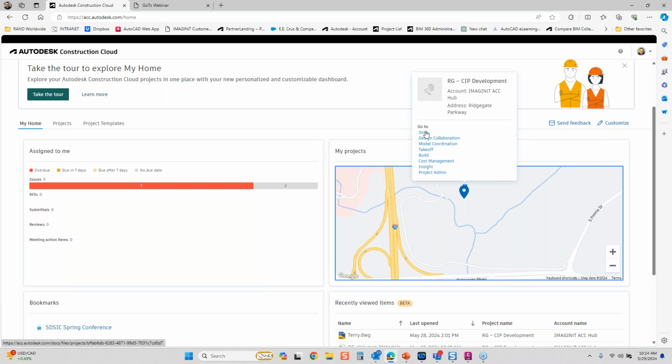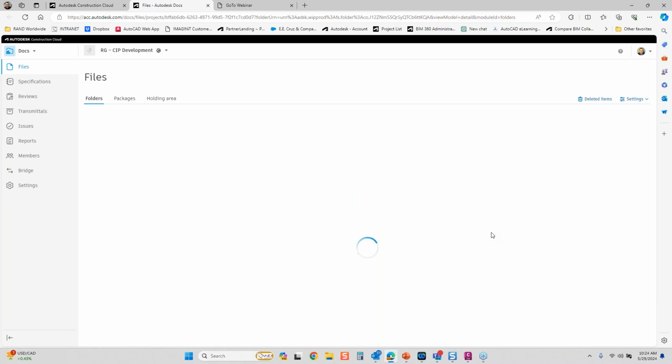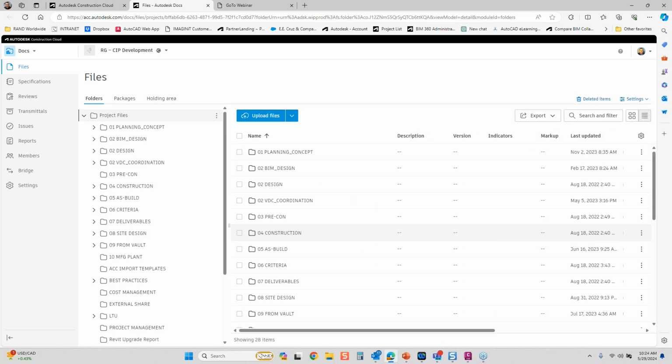Docs is that foundational piece, the data management side of this. That's where I'm really going to focus today, and that's where the common data environment comes into play. As long as I give you access to this project within our hub, you would be able to work just as fast as I do right now and collaborate together with me on this. I've done that with some counterparts here at Imaginet who are on the West Coast, and we've done this live in a webinar, and it works great. He'll come in as a markup person or reviewer and make some changes, I get the email, go through, make those changes, and close it out.